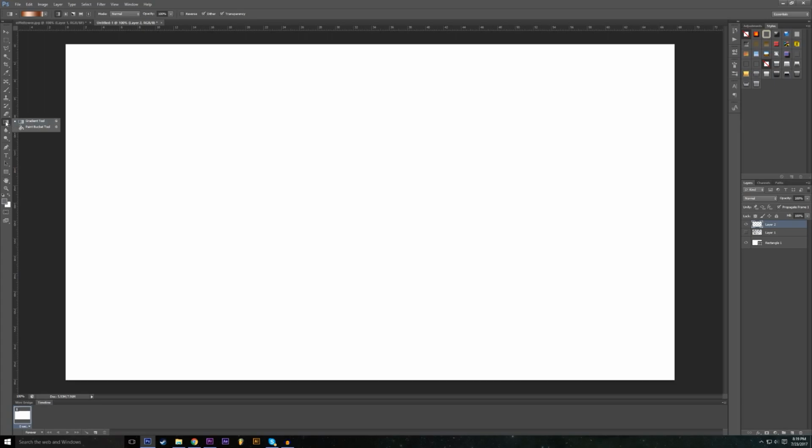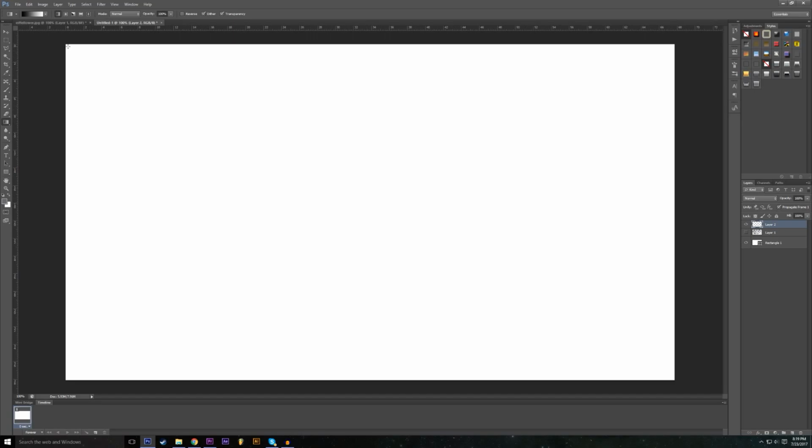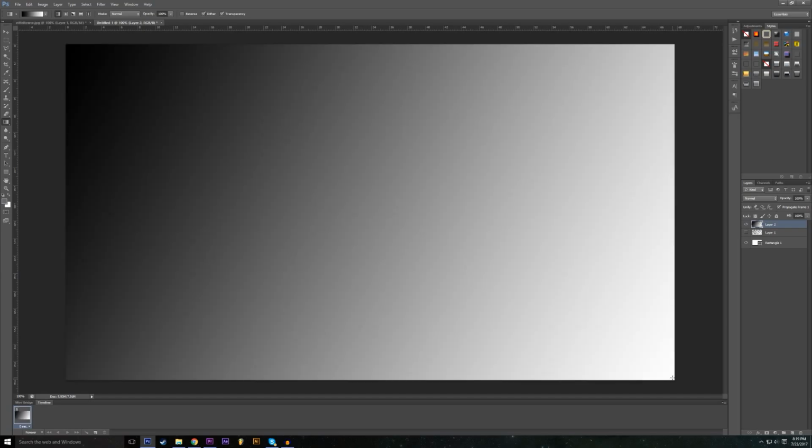Basically what the gradient tool is, we can select a preset from one of these. Let's say we want a black and white sort of gradient, where we want a background with the top left darker, like a black, fading into a white. So we can click on that, press OK. And we can start by selecting here, clicking and dragging across the image. And as you can see here, we created a nice gradient type of background with the black starting here and the white traveling down here. So it's like a nice fade.